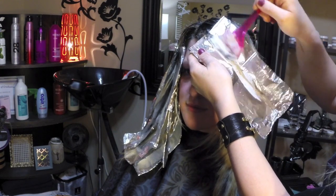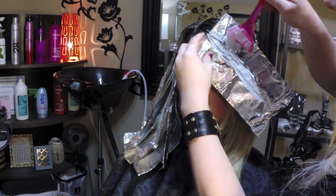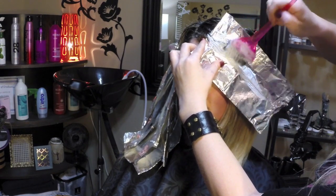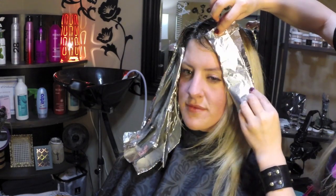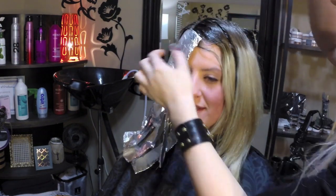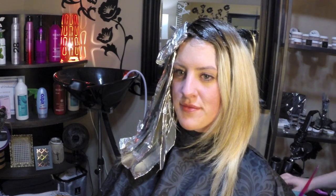So I'm going to go through here, and I'm going to apply the bleach on top of the dark, and I'm going to feather into the ends. And I'm going to make sure it's really saturated right through here, where it's hitting every ounce of hair right into there. Cool, so that part is done. Fold my foil. And now I feel like, okay, cool, she has blonde right there. Now it's going to process. So I'm going to do that throughout the front and all throughout the side.